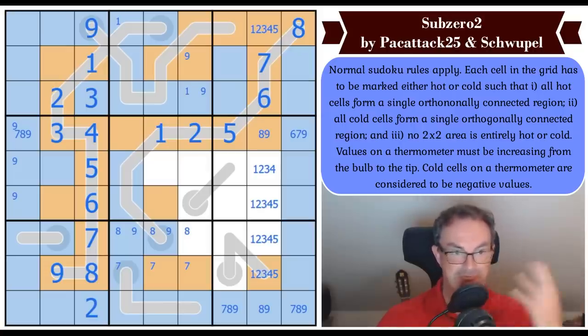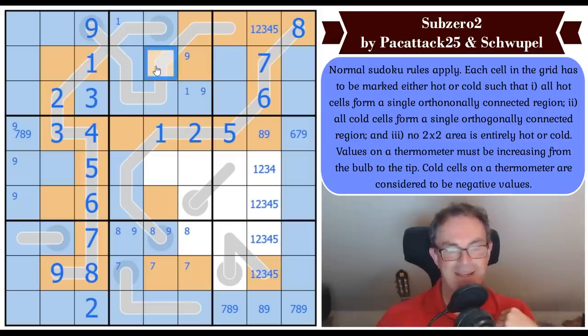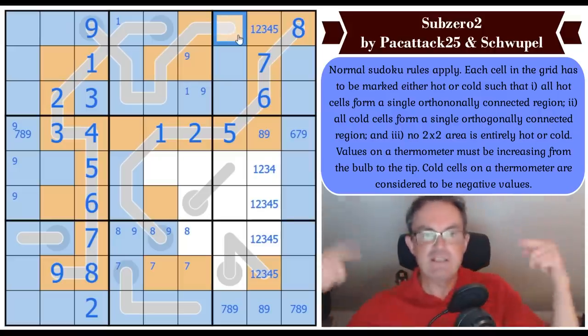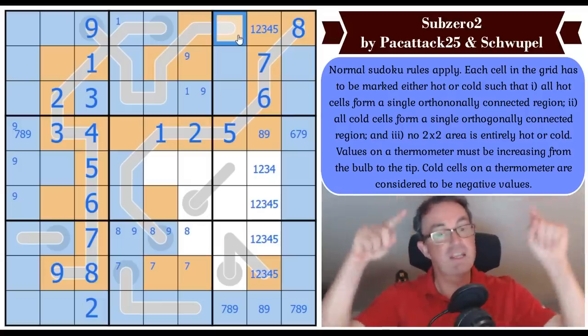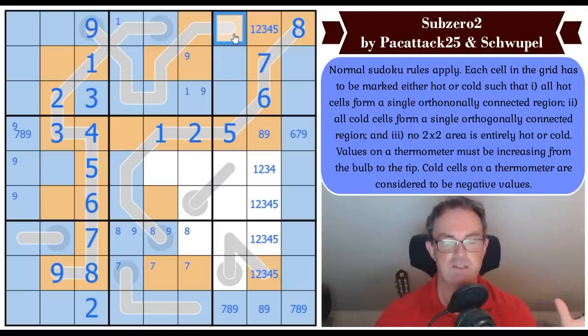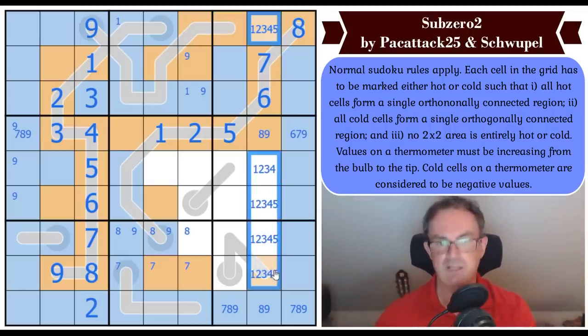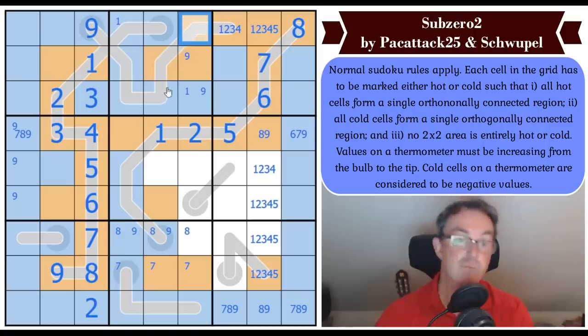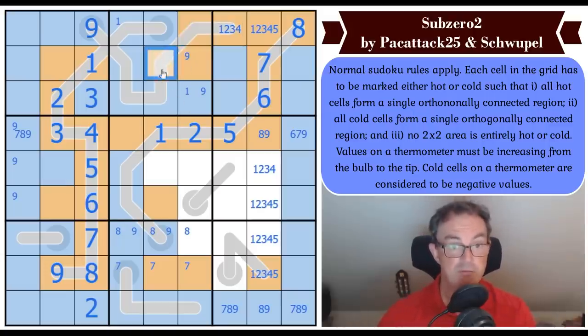What should we look at? That digit. Although, oh no, it's going to be that digit. It's funny how I could instantly see it once I found the right place to look. That's the sign of a very well constructed puzzle as well, because the moment my thought process alighted on this square, I can instantly see it's restricted. So it's entirely my fault that I've not got to this point more quickly. It's not about casting around. It's not about writing in 1, 2, 3, 4, 5 quintuples in column 8. It's about just focusing on that square and noticing it sees 5, 6, 7, 8, and 9, so it's low. It's 1, 2, 3, or 4, but it's got to have two lower digits. In fact, look, it's got to have two lower digits. I hadn't realized that this square can't be a 1.